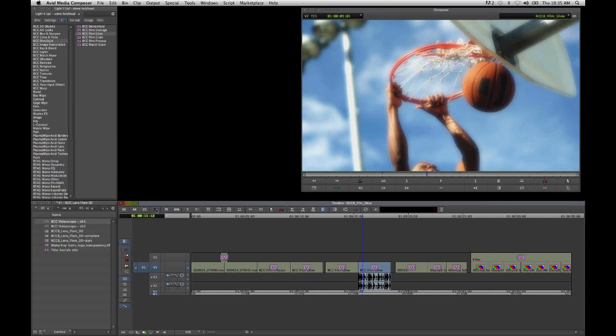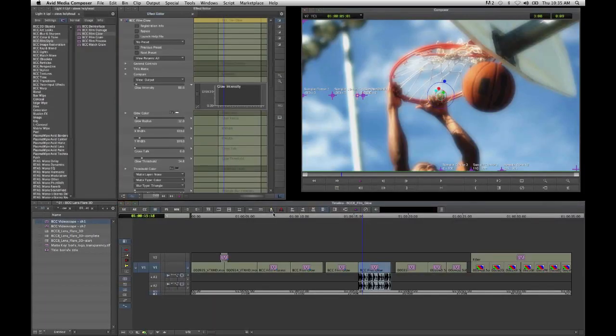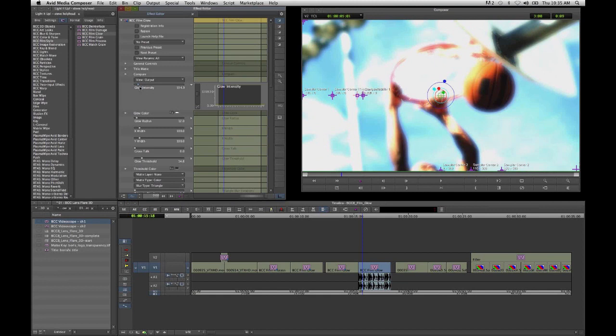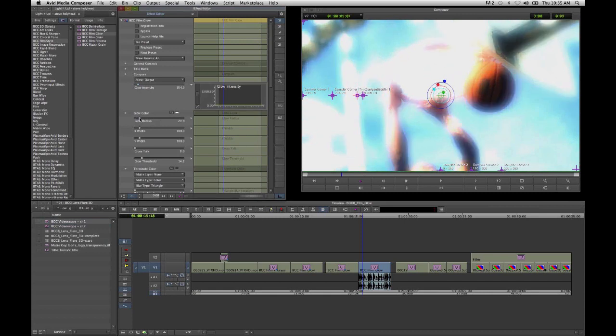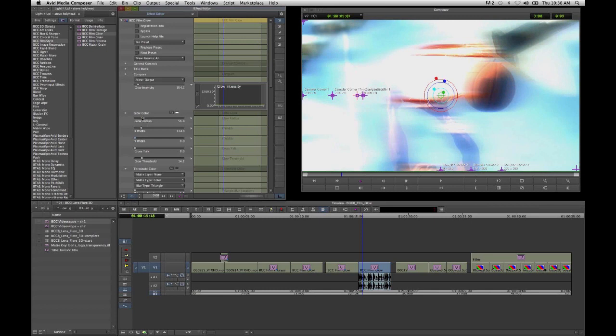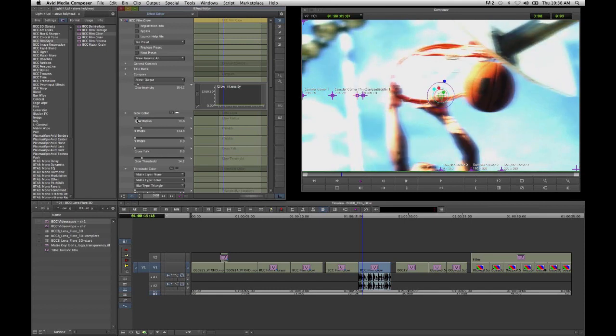Now I'm going to go into this effect and manipulate the parameters. The first thing I'm going to do is take the intensity and blow it out like so, to give me a really radical look. The next thing I'm going to do is take the glow radius and blow that out slightly as well. I'm going to take my X width, increase that, and Y width, I'm going to remove it. You can see now that courtesy of those manipulations, I've got this kind of smearing through the image, which is what I'm looking for. So I really like that.